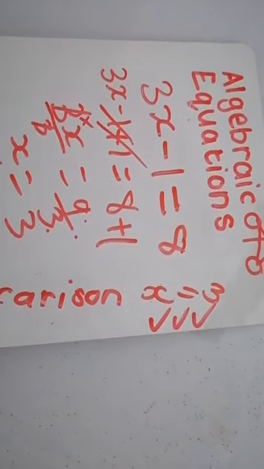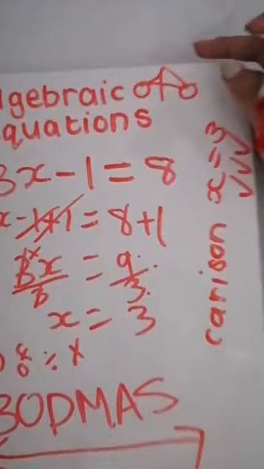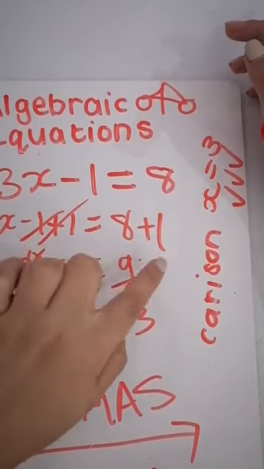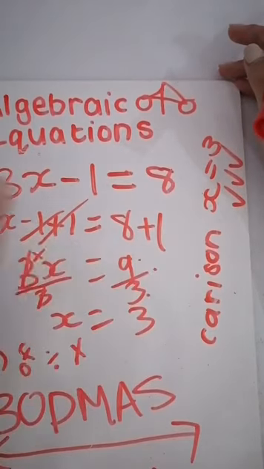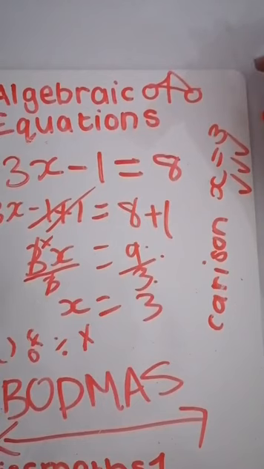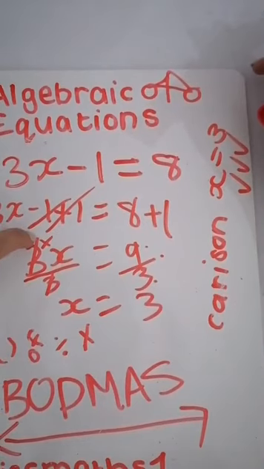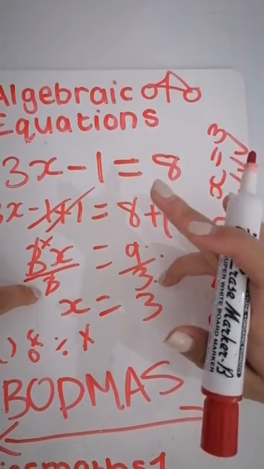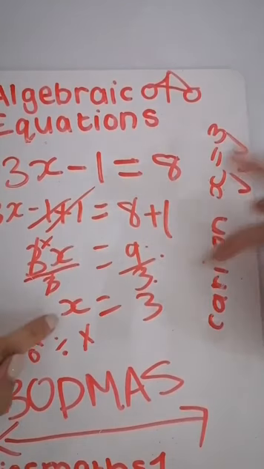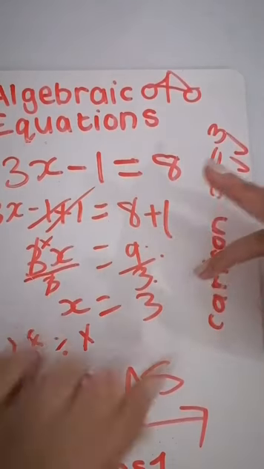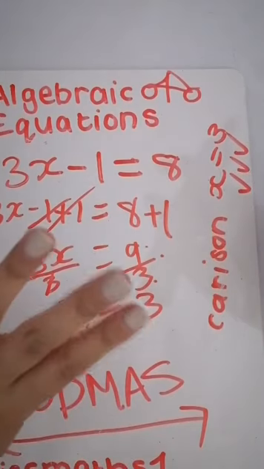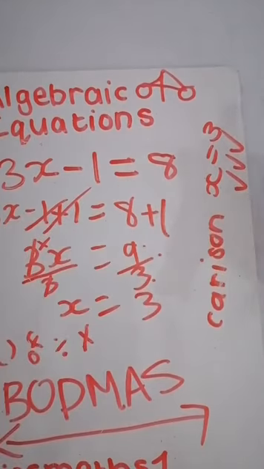Yippee! That is a 3-mark question. Your first mark is for getting rid of this minus 1 and doing the addition by 1 on this side. Your second mark goes to getting rid of this multiplication by 3 by doing division by 3 on both sides. And your third mark is for having proper method and getting the correct answer. Okay, so that's the breakdown of your 3 marks. So well done. That is awesome. Cool. Let's move on to the next one.